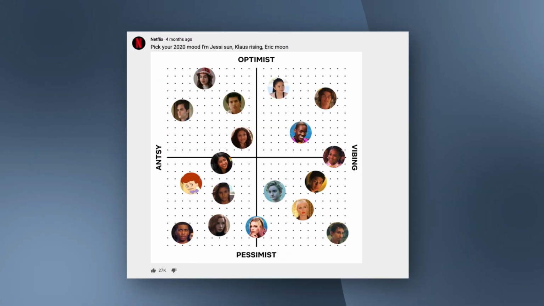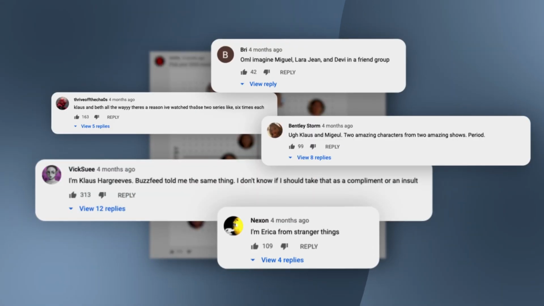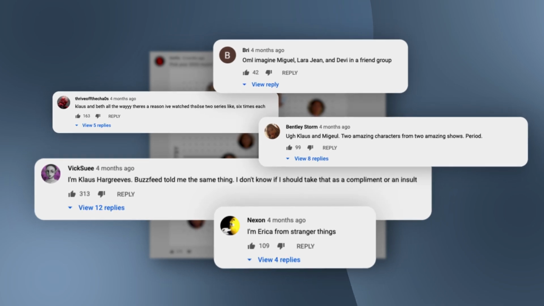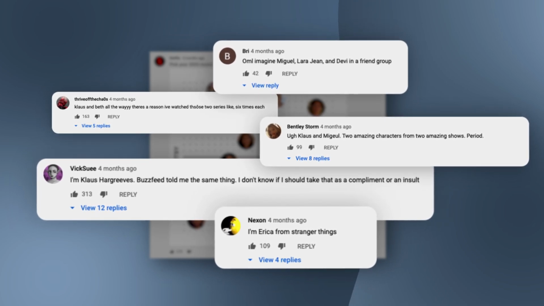Take this informative graphic, for example. Compiling characters from multiple Netflix franchises, Netflix taps into the very Gen Z trend astrology, as well as pulls in some standout characters from their various shows and applies them to this clever quadrant chart. Depending on who your audience is for your channel, the key here is to give people what they want.